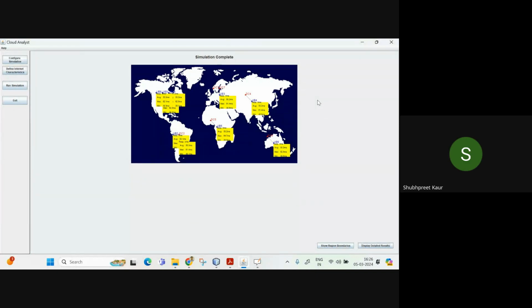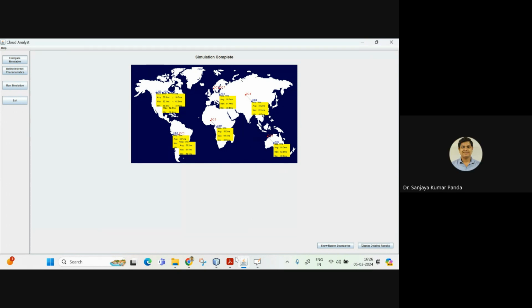Okay, so how many user bases should we establish, and how many data centers should we establish, whatever the parameters we have adjusted, such that it comes within our budget? Exactly, before deploying in the actual environment. Okay, so this is done by the organization's cloud analyst, before getting into agreement with the vendor. Yes.